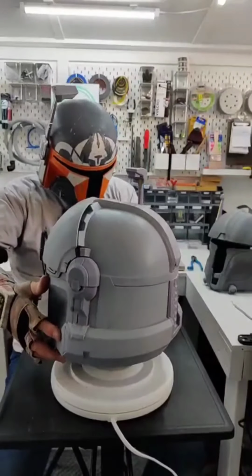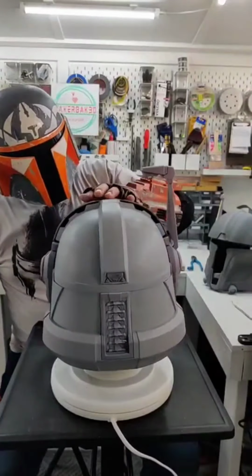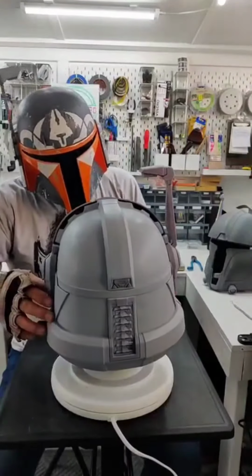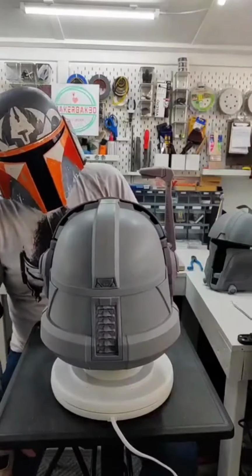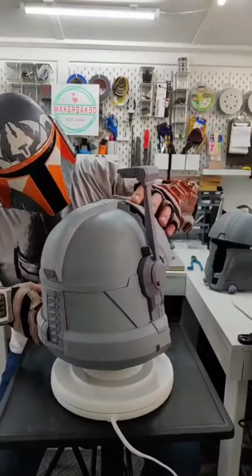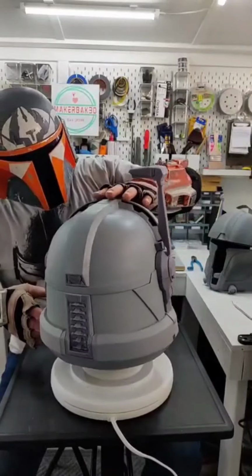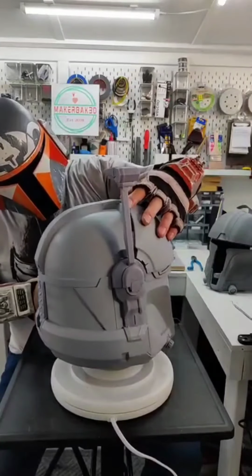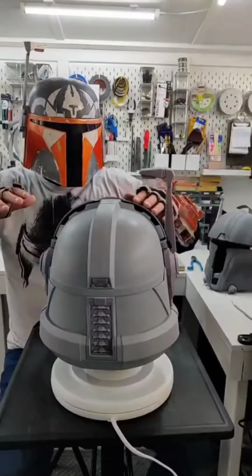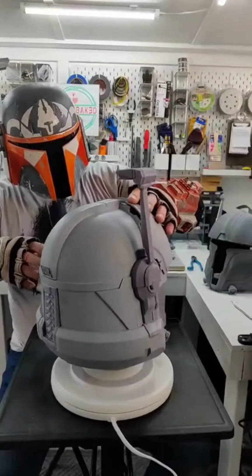Let's see, what else can we say about this thing? The back vent. Oh yeah, the back vent was a challenge. I wasn't sure if I was going to be able to print it. I was definitely not able to print it with FDM, but amazingly enough, with resin. You can do things with resin that you can't really do with FDM, in terms of how you orient the part on the bed and the supports. You have a lot more control over support density than you do with FDM. And because it's just flashing a layer, there's no movement, so you don't have to worry about things falling over as much, although occasionally things just don't show up on the build plate once in a while.